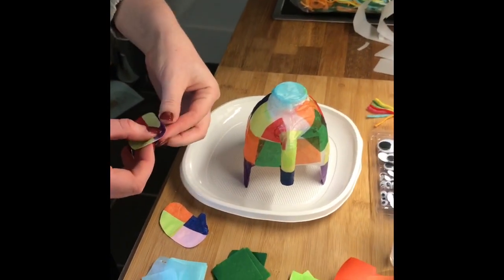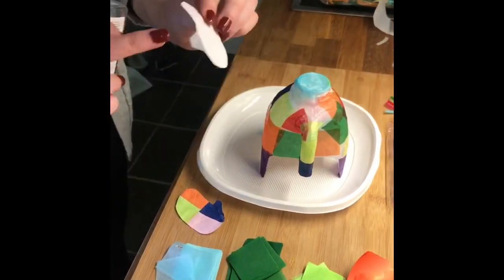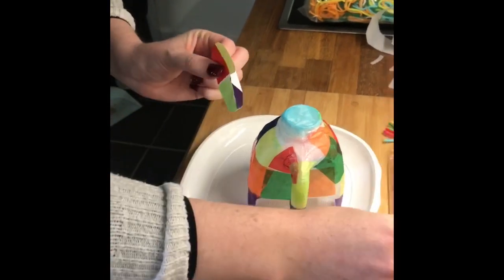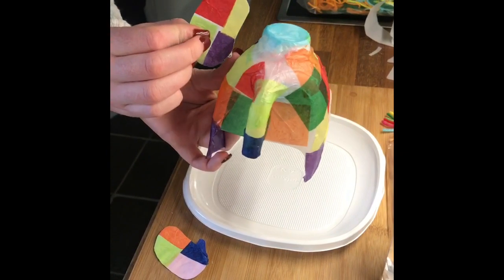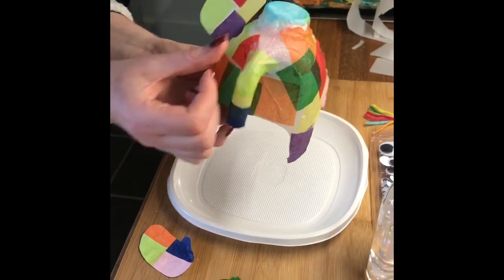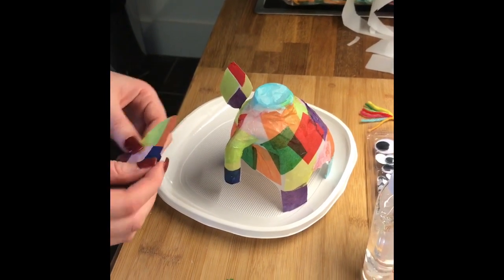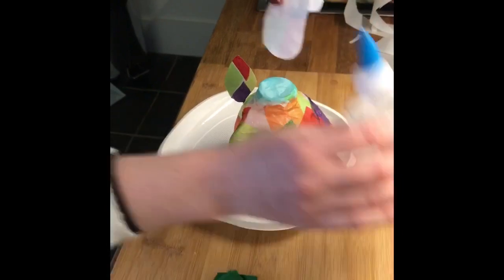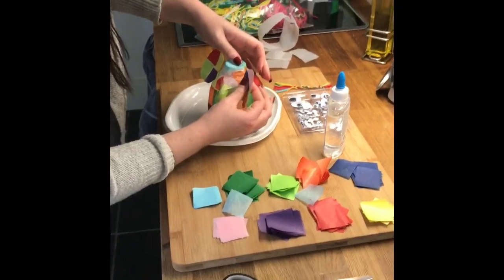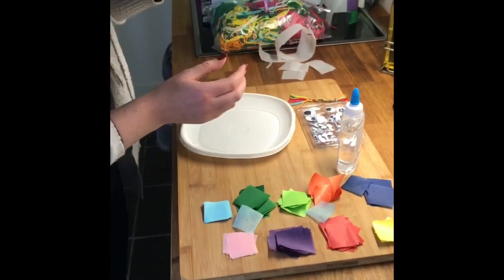Now to stick these on — this will take a little while to dry and will be a bit fiddly. On the back of the little tab that I've left, I'm going to put some glue and then place it just here and press it down. I'll do the same on the other side — oops, I've got the tab on the wrong side, no matter, you'll have a bit of an upside down ear. There are the ears on — starting to look a little bit more like an elephant now.